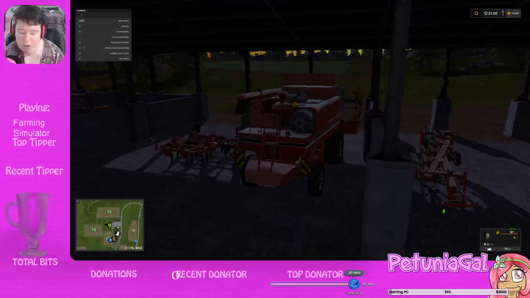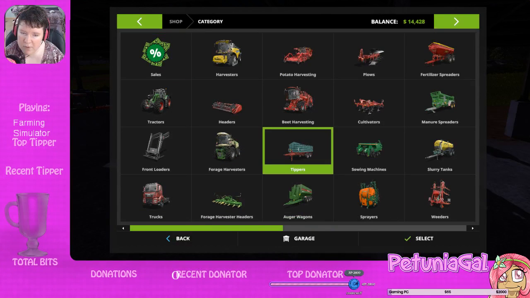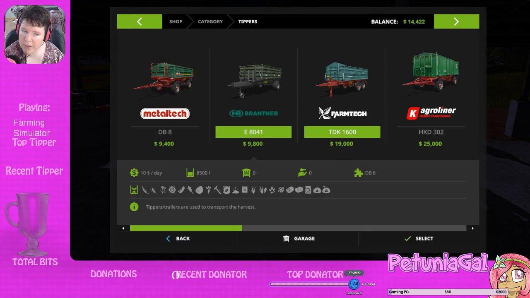Yeah. So let me see if we can get... Let's see, where is it? I don't know if it's called... So we have tippers. This is the one we have here as the lowest end tipper. It's only $5 a day. This is something that people will upgrade pretty quick because this will only hold 8,000 liters or whatever. This here holds 8,500. This holds 15,000. Right now you pretty much have one field and you have to do this at least twice to get everything off of the field.